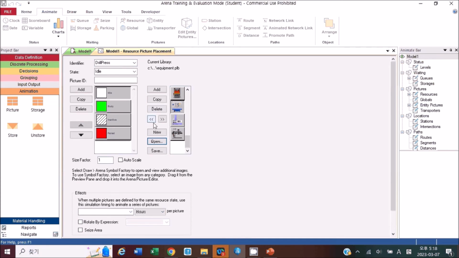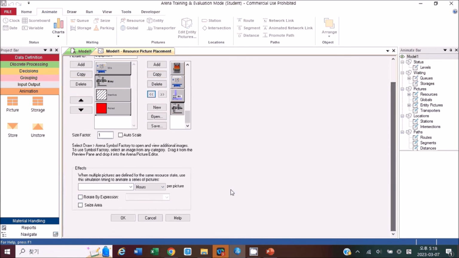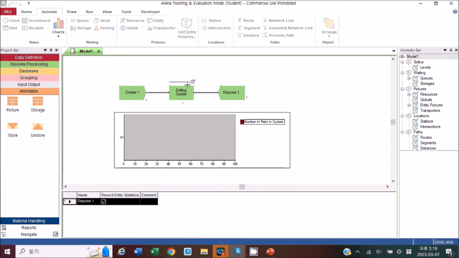Anyway, let me choose this image for the idle state, and then choose another image for the busy state. Okay, and then if you click the OK button, I can place this resource here, all right?